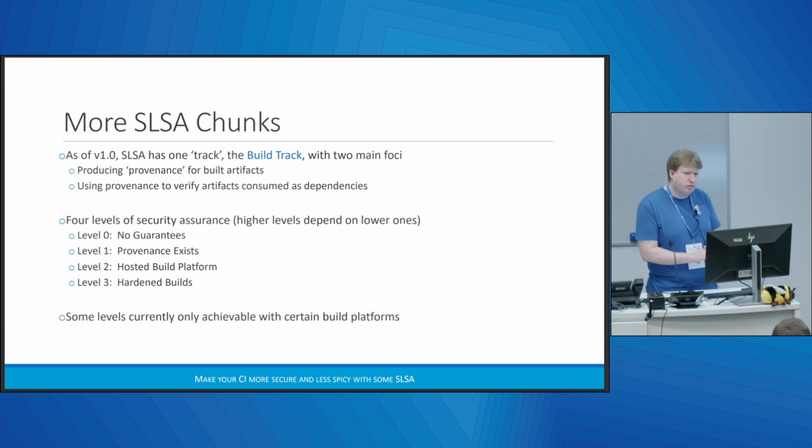And so currently they have these 4 levels of security, which I'll go through in a moment. But basically, you pretty much go from there's not really any attempt to be secure up to it's all kind of sort of super duper secure. I think there was originally a level 4, which they're still trying to get back into the standard, but it's not there yet. An important thing to note is you can't achieve a higher one without achieving a lower one. So you can't sort of pick and mix things. You actually have to have done everything at the lower level before you can get to the higher level. And another thing to note is that currently some of the levels are actually achievable with certain build platforms, which I will go into a little bit more later.